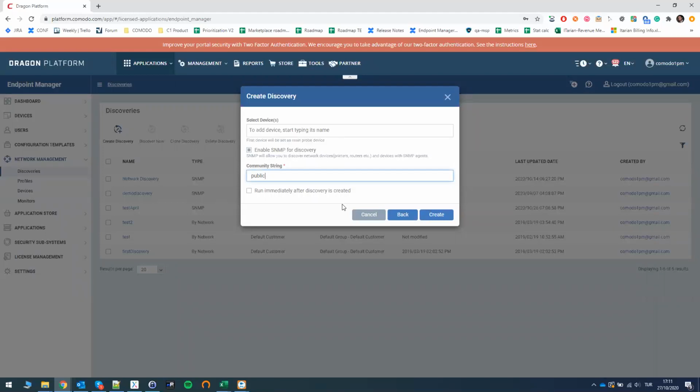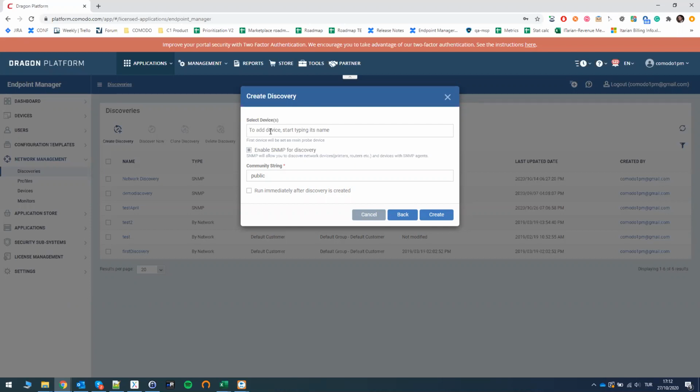And also you will need to define and add a probe device so that the discovery will be run through that probe device in your network. So the device first has to be enrolled within the Endpoint Manager, and also the device, of course, needs to be online during the discovery.